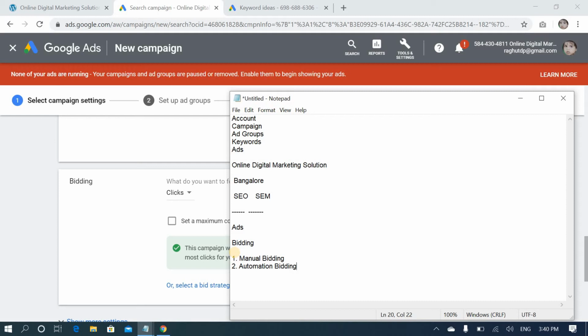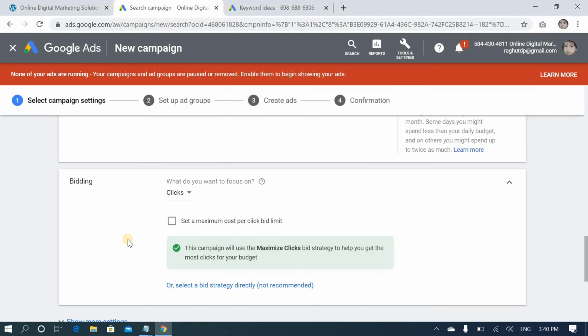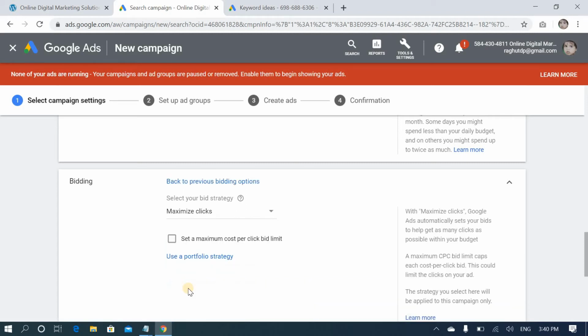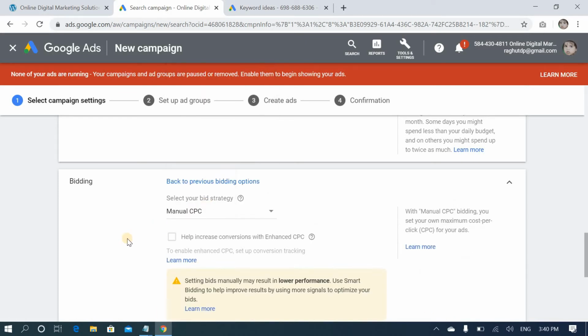After that you can go for automation bidding. By default, Google is showing automation bidding, so select manual bidding. Just click here and go for manual CPC. It shows that setting bids manually may result in lower performance. It's no problem. Initially, we'll go for manual CPC. After that, I can go for automation.